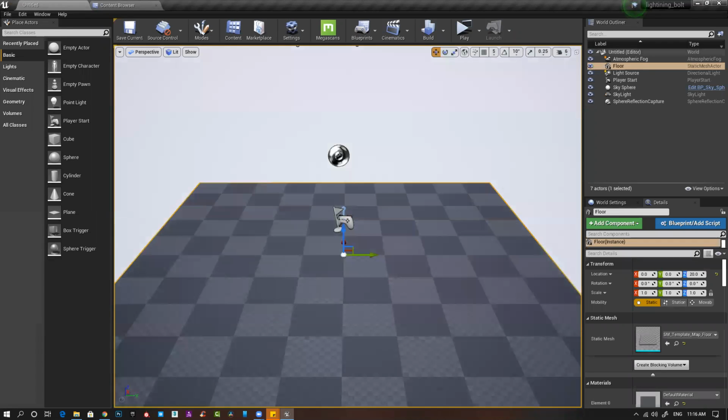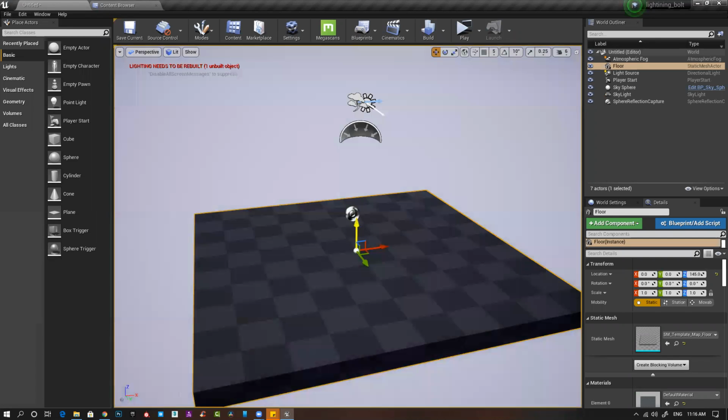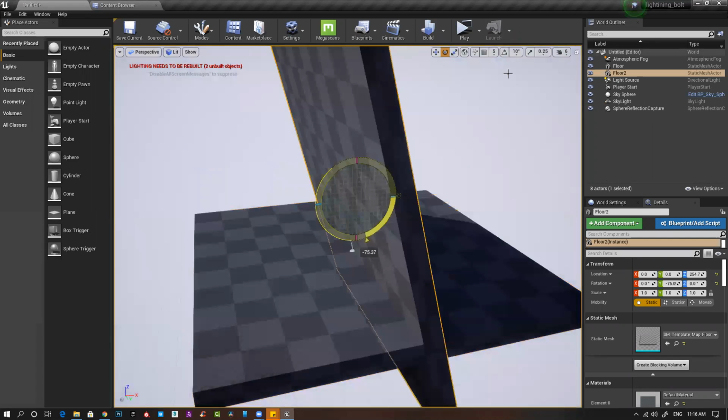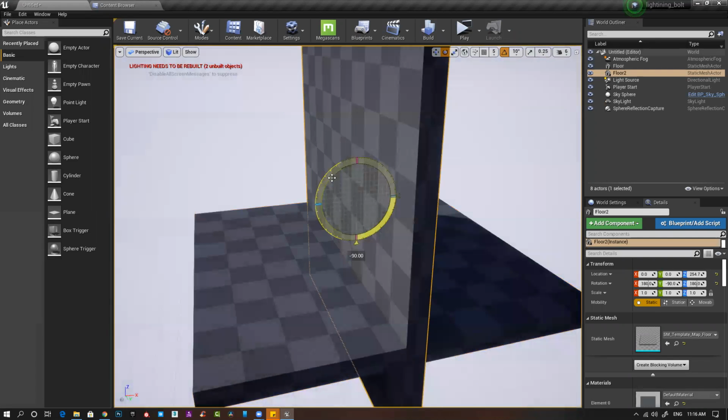I'll show you something very simple. Suppose you have this scene, an empty level, nothing here.